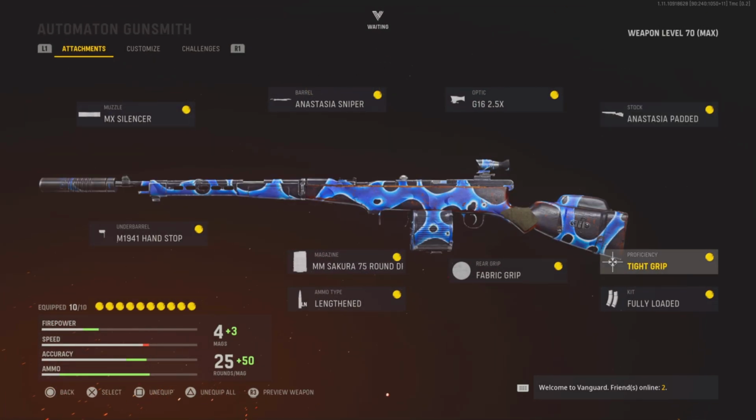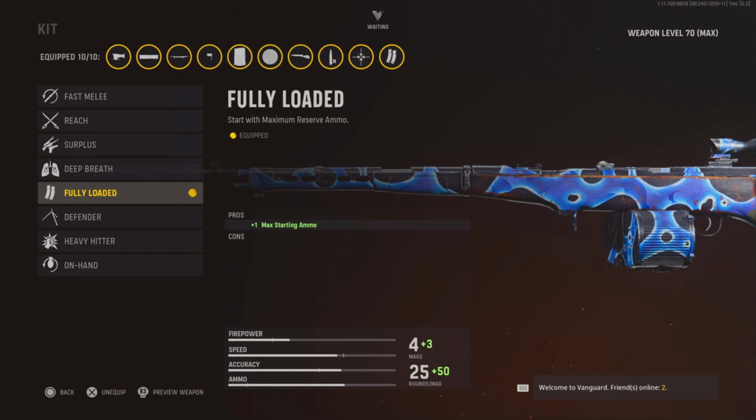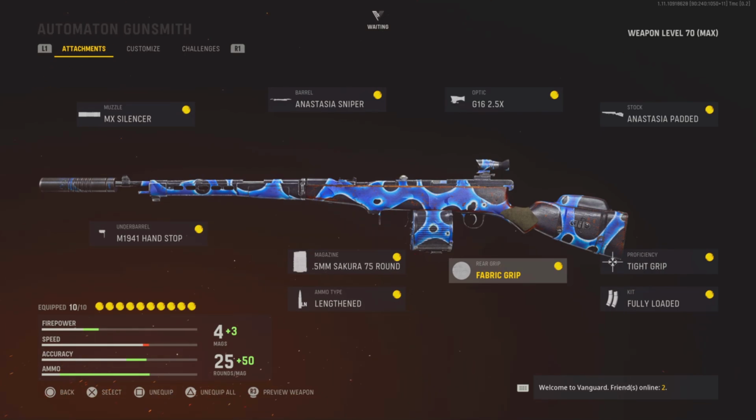And if we go down, we're going to be using tight grip there for accuracy and recoil during sustained fire. And once again, fully loaded as always. Then on the rear grip, we're going to be using the fabric grip for more ADS speed, sprint fire speed, and hip fire recoil recovery. Don't really notice that one too much.